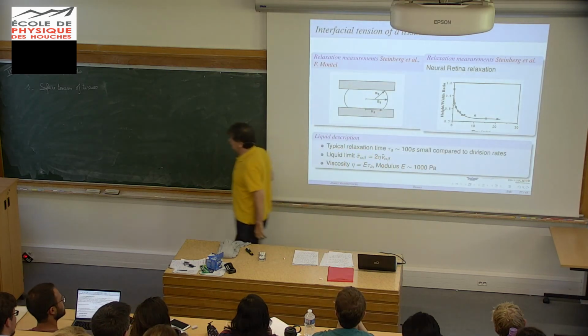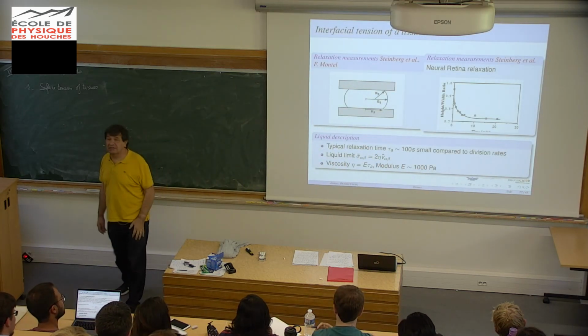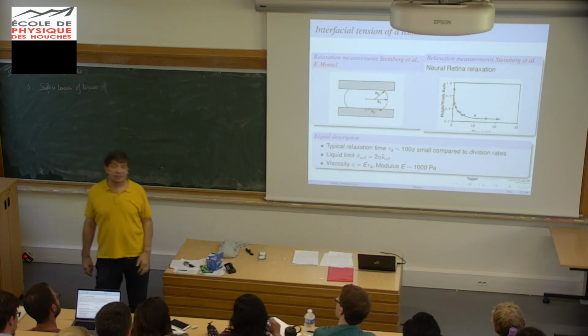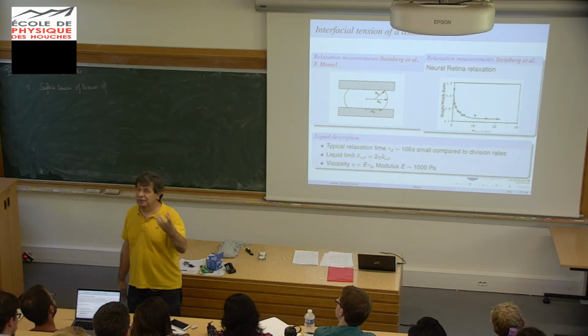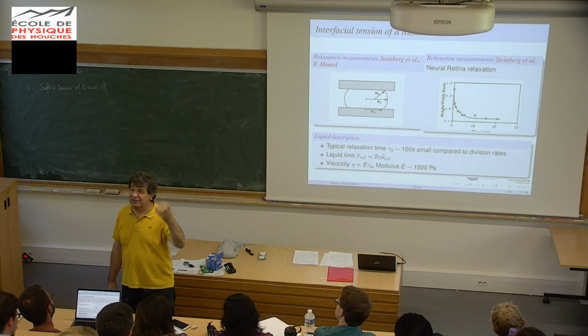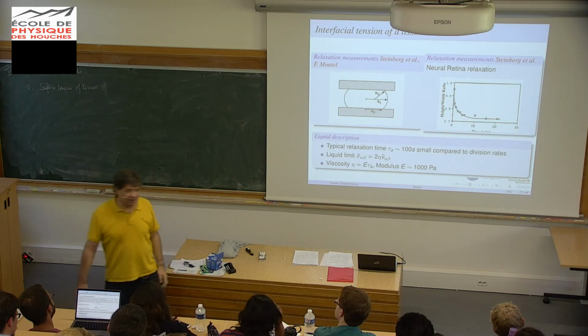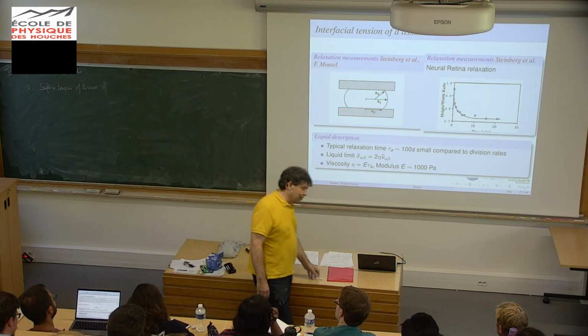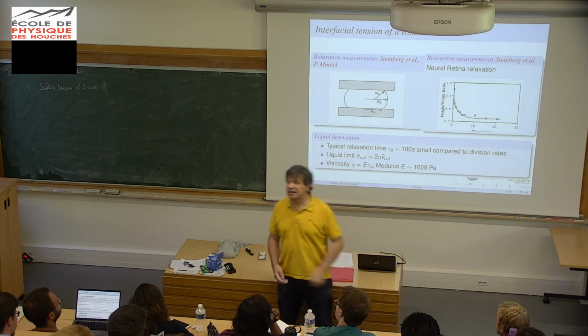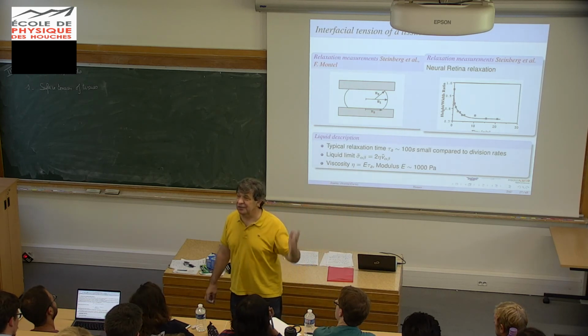Okay, so what Steinberg was doing, he was working in development and he was extracting cells from developing animals, and he always had these stuff that looked like spheres. And he had a very nice way to do it, which I will completely skip. His idea was that there was something like a surface tension on a spheroid.